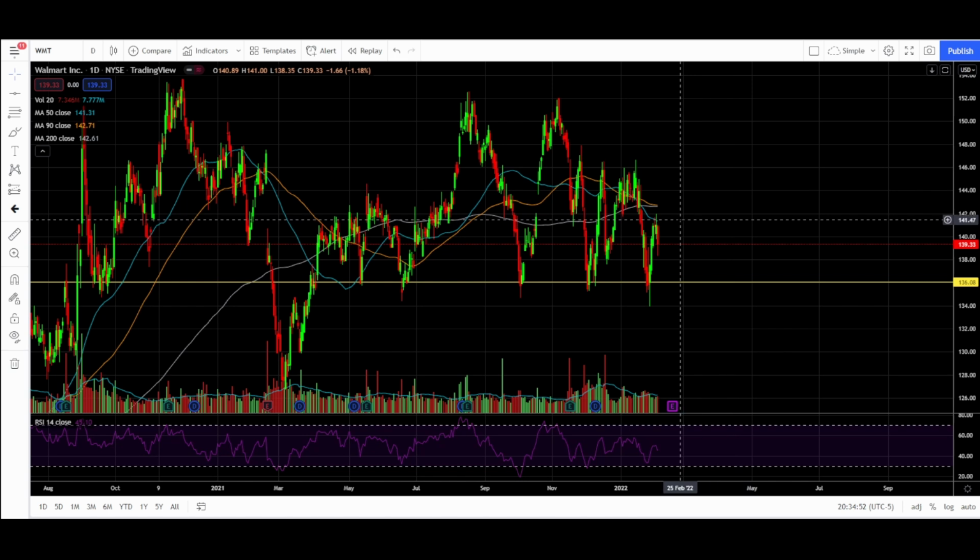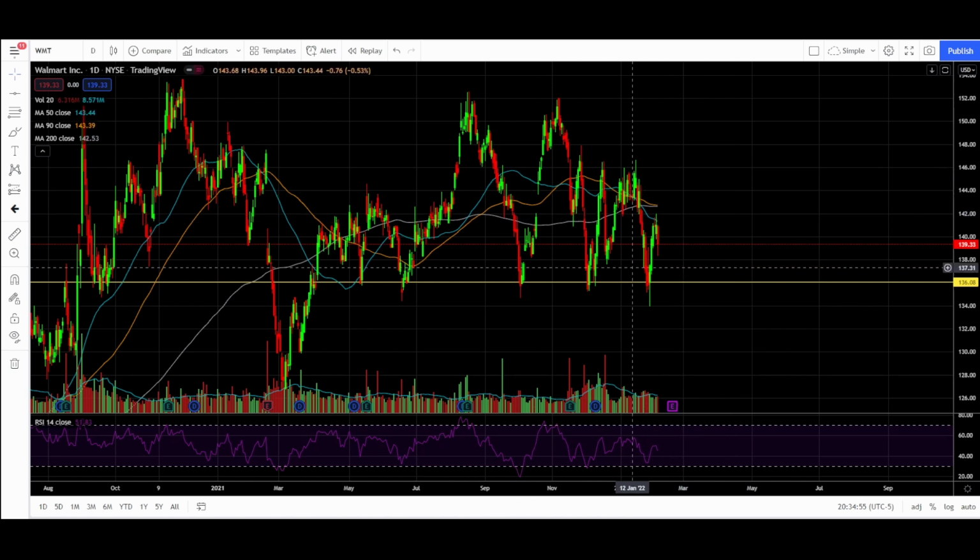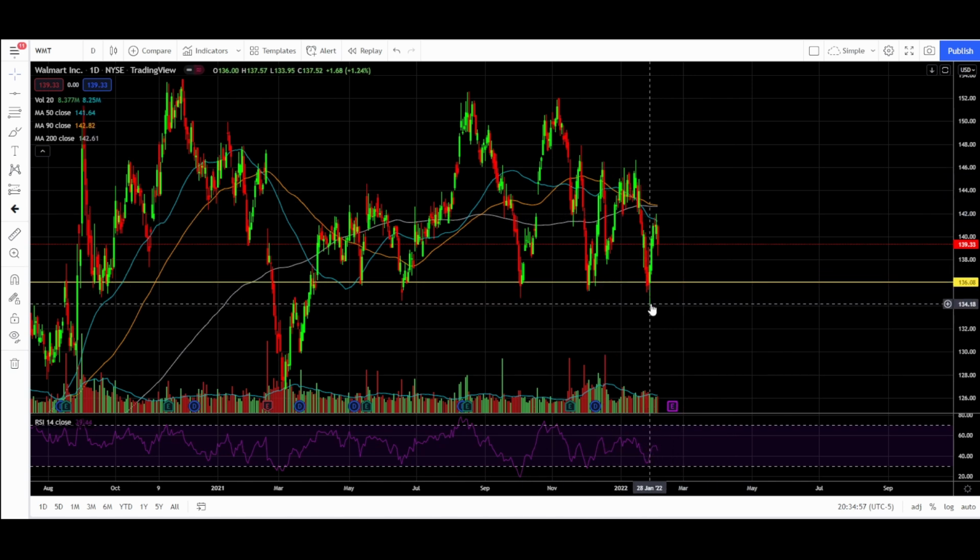We're never truly going to bottom tick or top tick, meaning we're never going to get it at the absolute bottom, which here on Walmart would have been, let's see, a couple days ago, 133.95. I mean, will you do it once or twice? Absolutely. It will happen eventually. But I will tell you, it is the exception. It is not the rule. I can only recall a few times when I've been able to cherry pick one and get it right at the bottom, and my position was in the green the entire time. Most of the time, I'm in the red and I'm holding and holding.